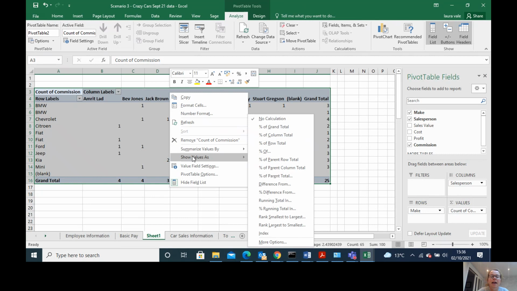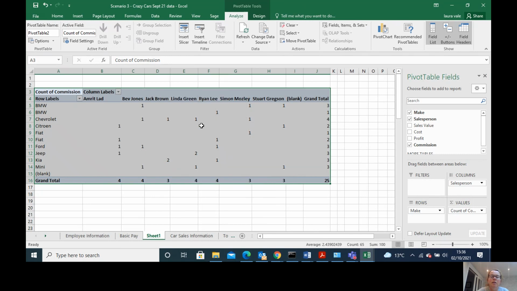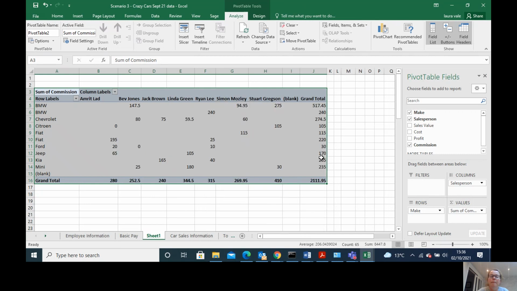Look, show values as, summarize values as. At the moment it's ticking count. Oops. I want it to do it by sum. Right, now that looks sensible. It's adding up the commission for the various people.